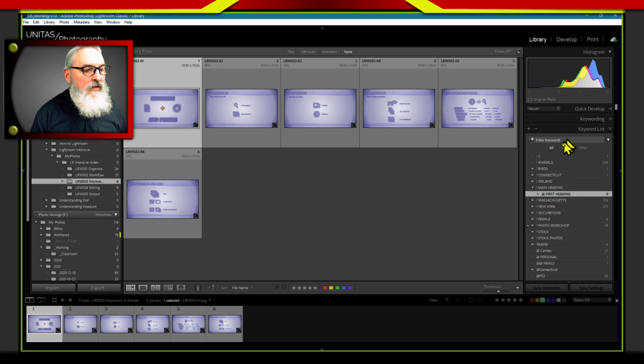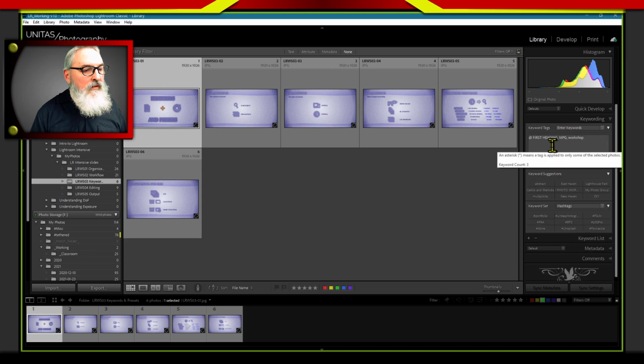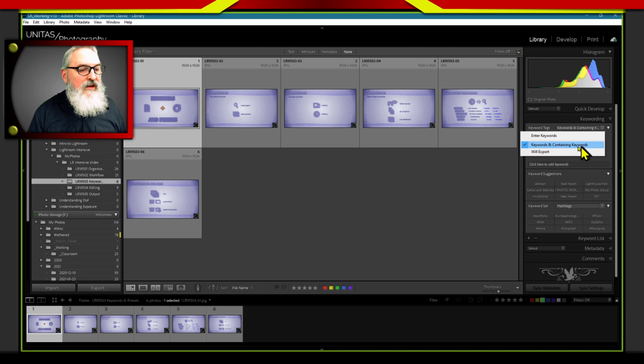So keyword list, keyword. There we go. Huh. Oh, wait a minute. This is why. Where this little drop down is, we want to see the keywords and containing keywords. That'll show us our structure.